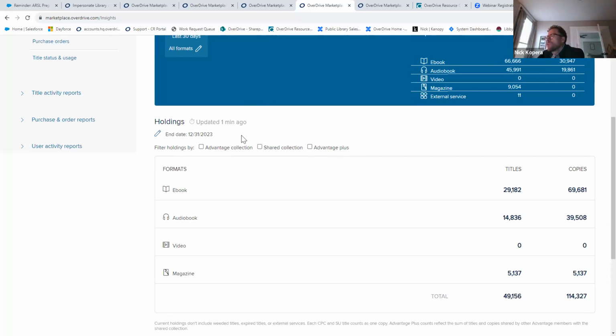So if, for instance, I needed to report the full amount of titles that are owned in my Advantage account at the end of the year, this would have been the Glenridge Advantage account on 12/31. If I was looking for the full amount of titles available to my patrons at the end of the fiscal year, I would just check everything, and these totals would have been what's available on that date in the past.